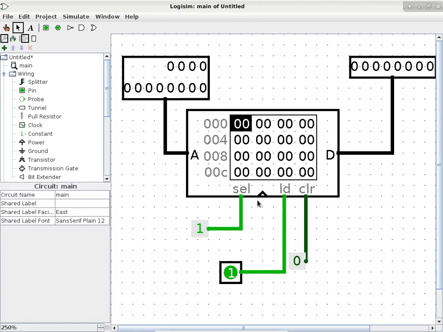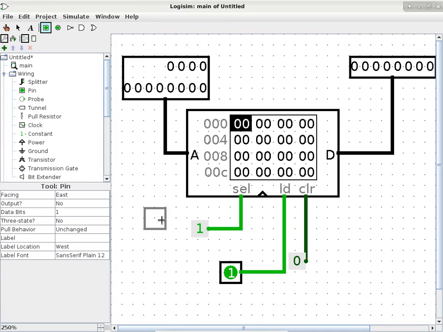All right, and this is the clock pin. Let's read what it says. Memory value updates on rise from 0 to 1. In other words, the memory module is edge sensitive. Okay? It doesn't do a single thing until it sees a transition from 0 to 1 on that pin. Okay? You can exercise all the pins all you want, but nothing gets done until we see a rising edge on that pin. So with this one you have a choice. You can actually use a clock pin, but I'm going to use just a regular pin because then I can manually clock it, which is a little bit safer. Okay, so now we have all the pins connected.